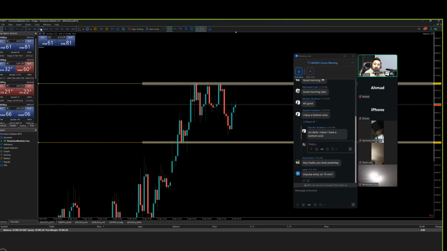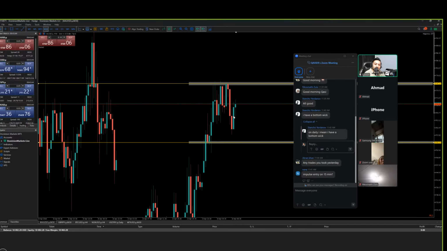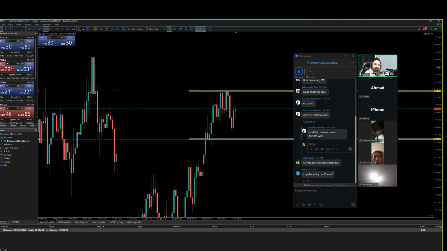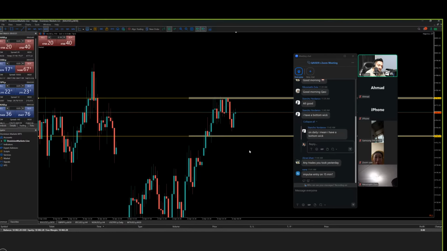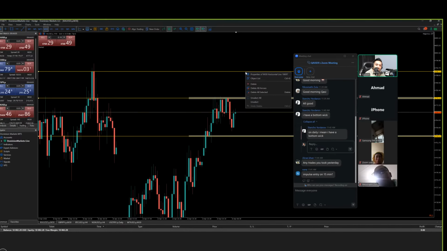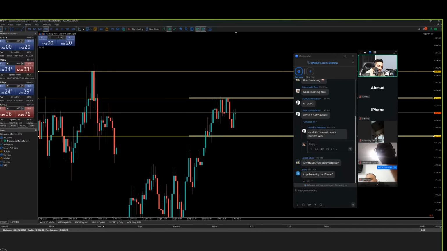To be honest, I'm just waiting right now, sticking with the plan. I need a breakout structure, simple as that. So here I need to see. Okay, this makes sense. 47.90. Yeah. Okay.